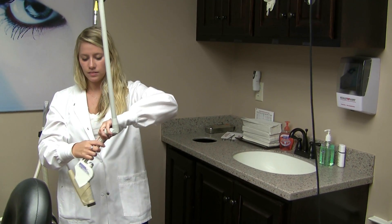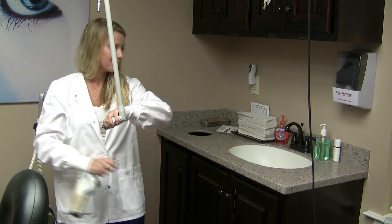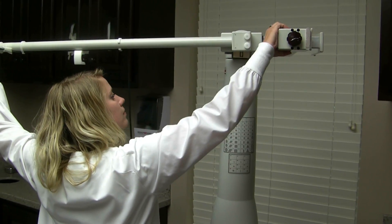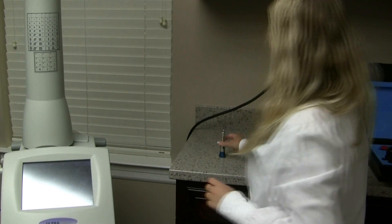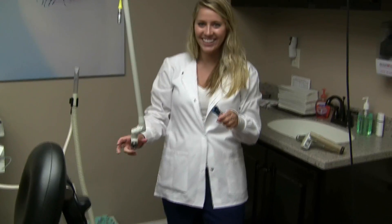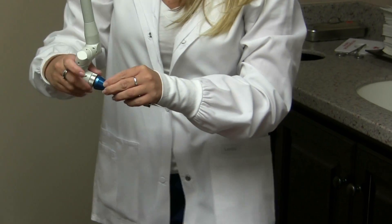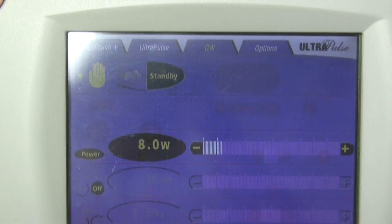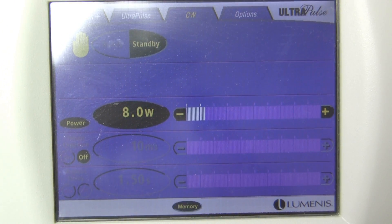Take the silver piece and unscrew it from the handpiece, just like putting it on in reverse. Once Alyssa gets that done, she holds on to the arm so it doesn't go anywhere, then rebalances it. She comes back with the cutting wand handpiece — blue goes to silver and screws on. All nice and tight, then back to the screen: press play, select cutting wand, then memory open one. That is how you change the handpiece.